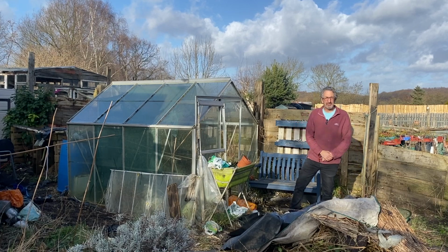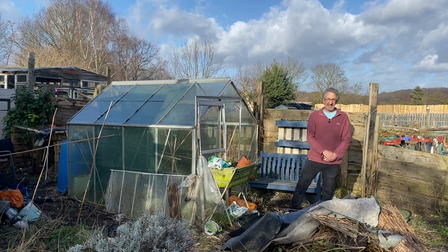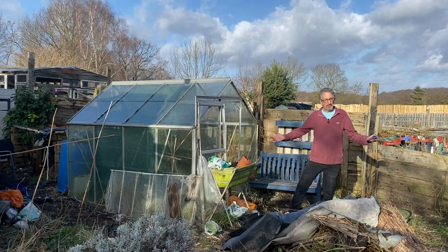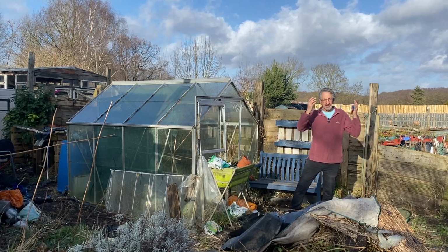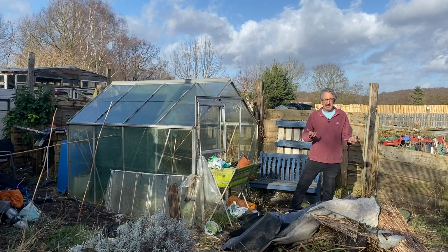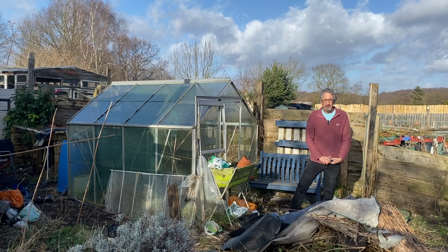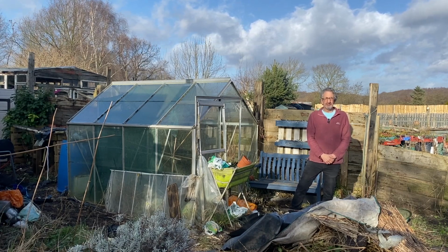Hello and welcome to Jeremy's Yorkshire Allotment Adventures. After a night of storms here in the UK, it's wreaked havoc. Luckily, I'm on the allotment this morning. It's absolutely glorious. We've got the sun out, the wind has dropped significantly. In fact, there's very little. It keeps rearing its head occasionally, but by gum, 100-mile-an-hour winds almost here in the UK yesterday, and well, some things have survived and some haven't.